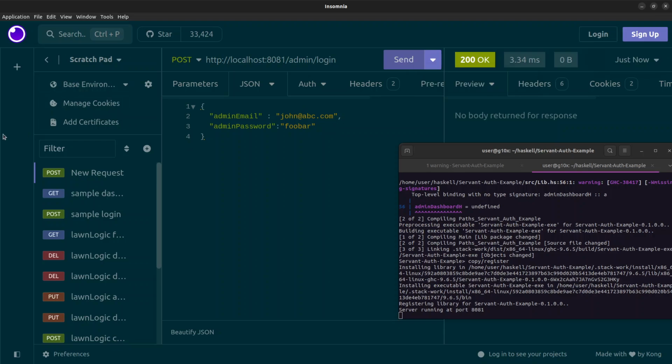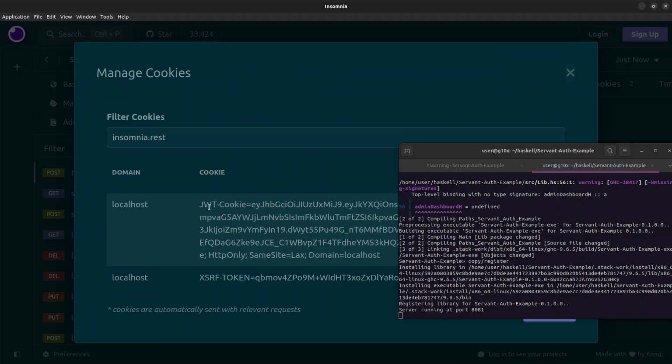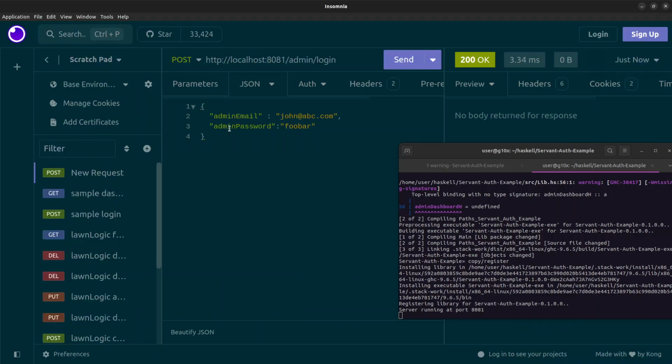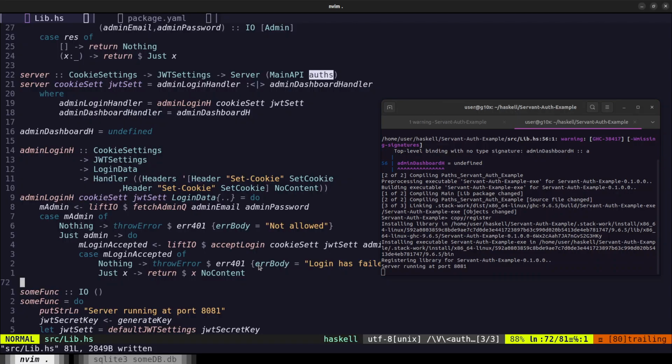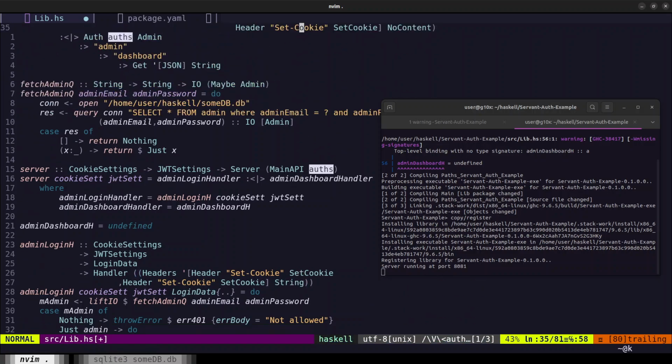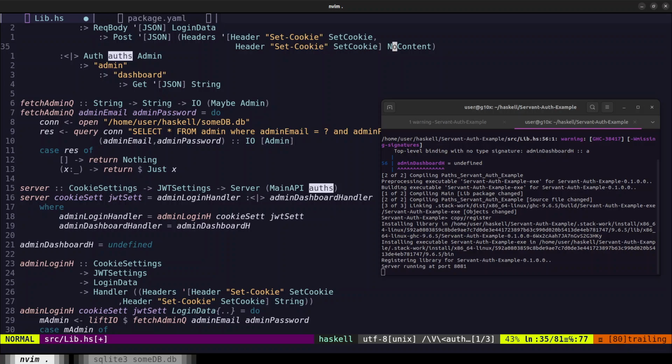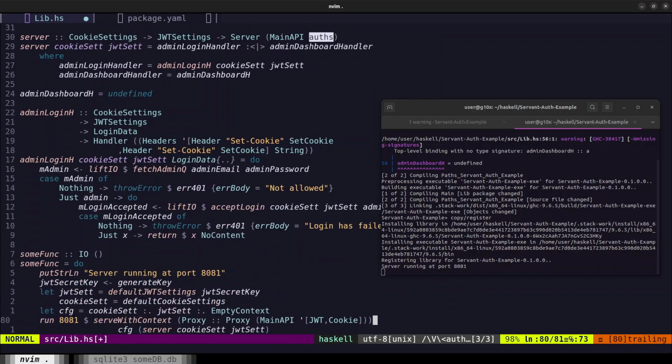It means that it was successful. If you look here, we got our JWT token stored inside our cookie. So that is great, but I want the JWT token to get returned. So I want to return a string rather than no content. So how to return that?